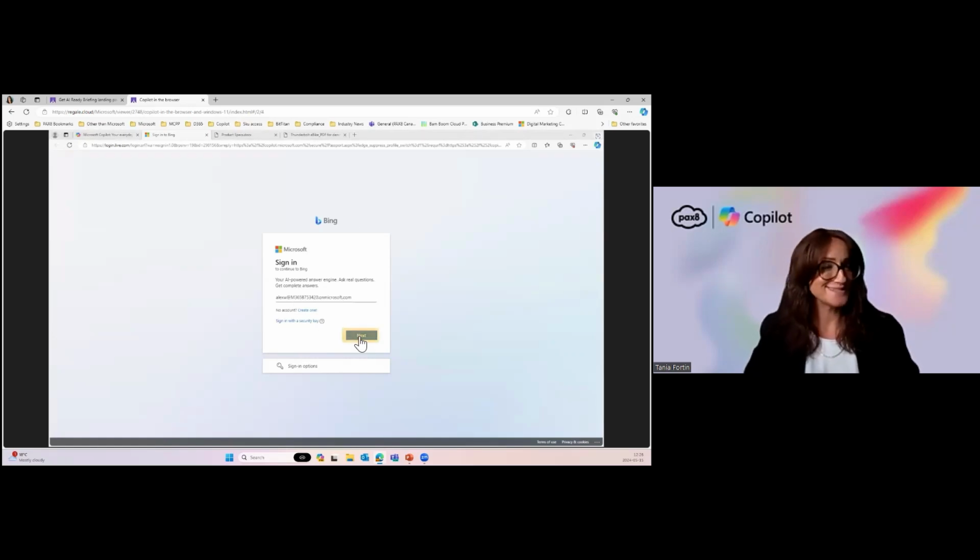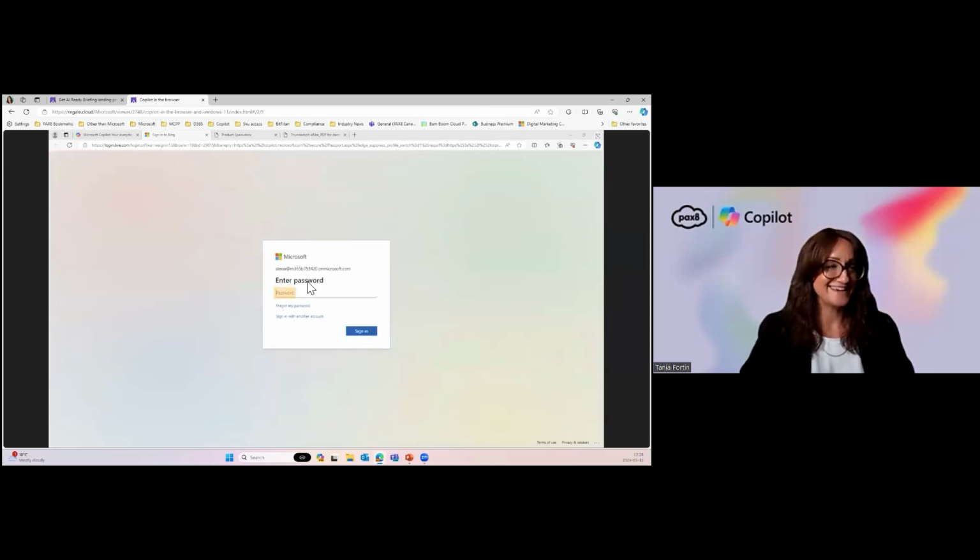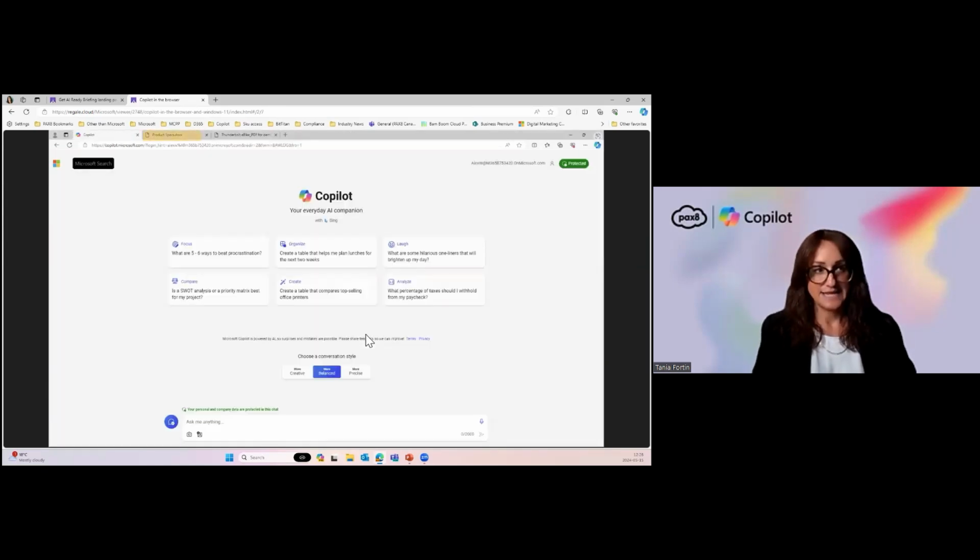I do not like this. Everyone should have forced MFA on their account. So I will enter my password and sign in. And as you can see, it does say protected up here. So commercial data protection, no eyes on, no saving of the searches or the results.